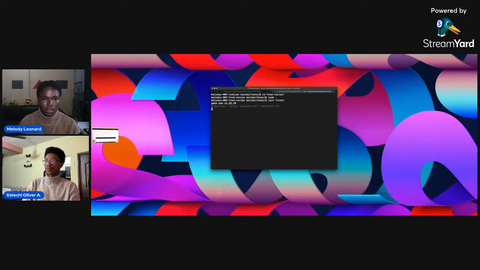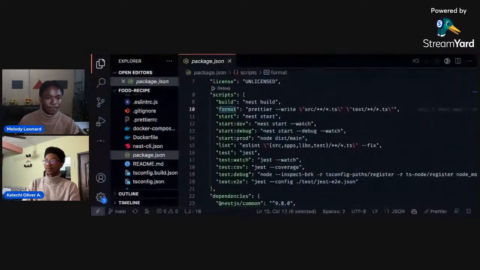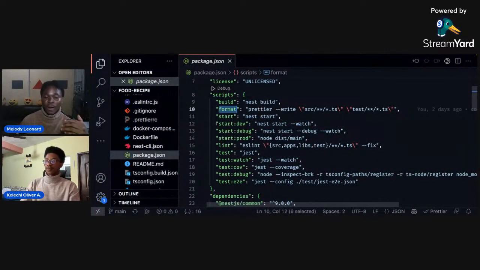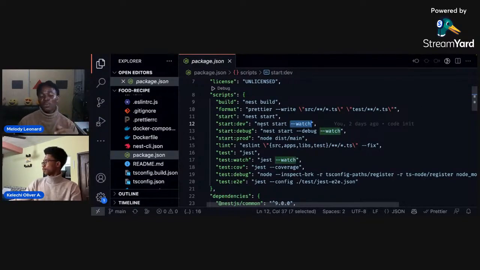It goes ahead and formats everything, and this is because this file is already formatted, right? And you have your start dev. This starts your file in developer or debug mode. So it keeps watching it, right? It uses this watch here, and that way, normally when you're running Node.js, right, when you run node file, after that instance, when you update your code, that doesn't update live, but watch would allow you to handle that, right? You have your debug, your prod, if you want to run this for prod, and so on and so forth.